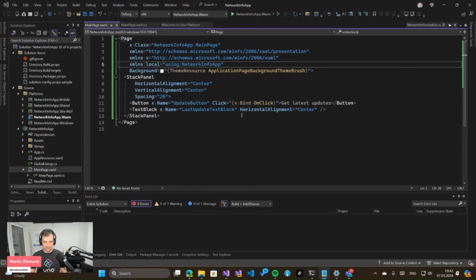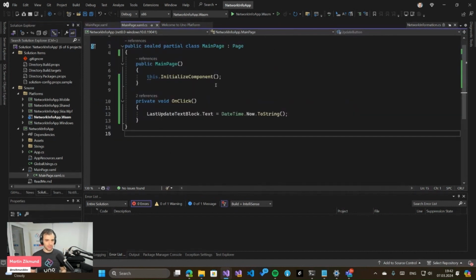So I have my very simple application here, which has just a single button, which allows me to get latest updates. And that could be from your own API or from some third-party service or something like that. But the key is that this button is something that requires network connectivity. So if the user is not connected, we don't want this button to be enabled because that would be confusing, because clicking the button would cause an error or would not update the data. So we want to be clear that this functionality cannot be enabled at that point of time because network is not available. So how do we do this?